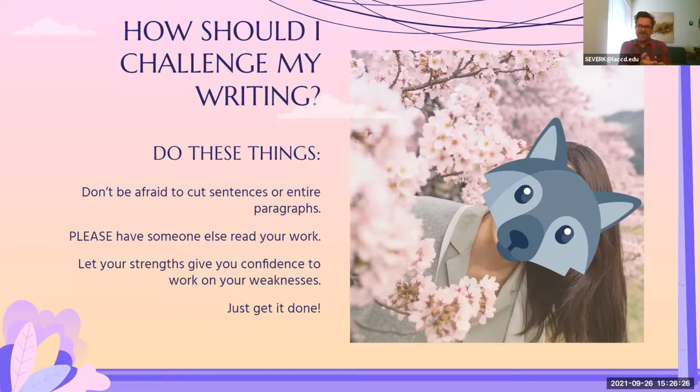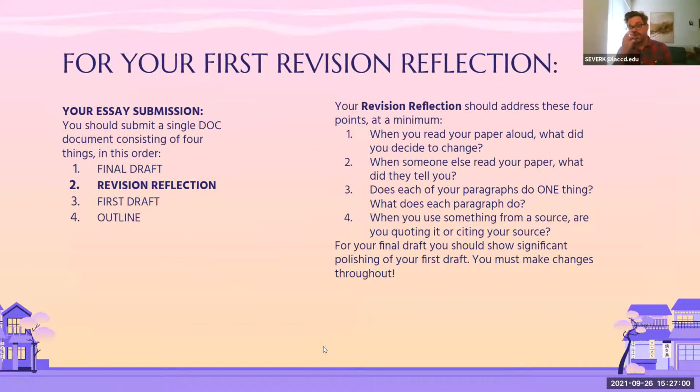And this is just where I repeat, please have someone else read your work. Okay, that's really important. Also, as you reflect on your writing, listen to feedback, and be sure to let your strengths build your confidence and let those strengths guide you to overcoming your weaknesses. We all have weaknesses as writers, and that's okay. Our strengths are what can carry us through. And then finally, just get it done. Just keep writing, work on it, get it done, revise. You got this.